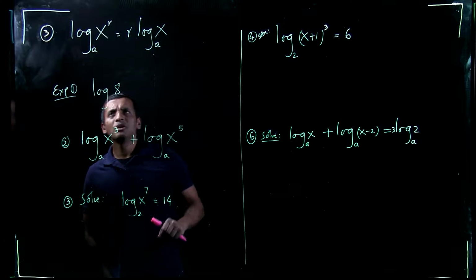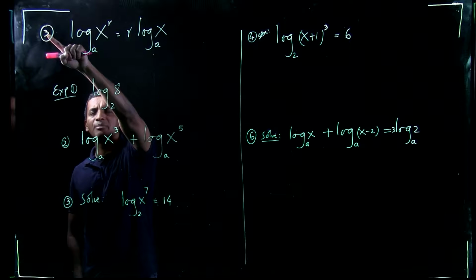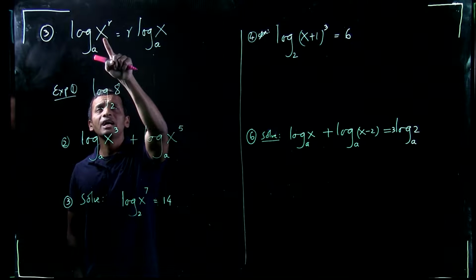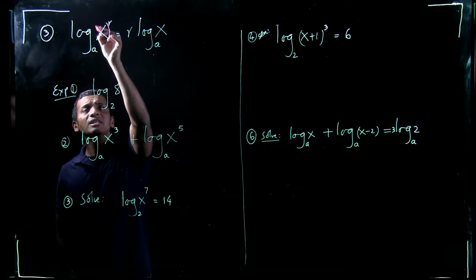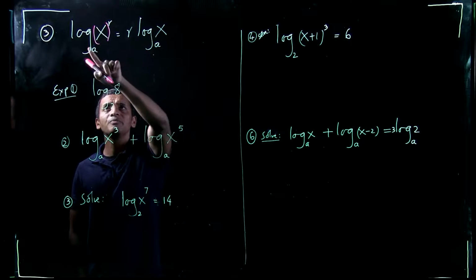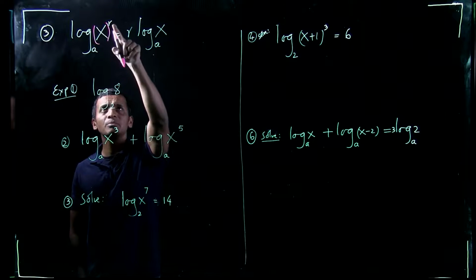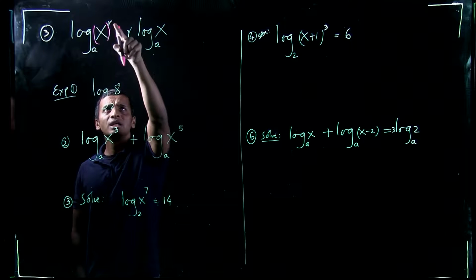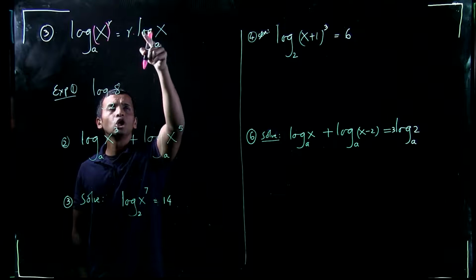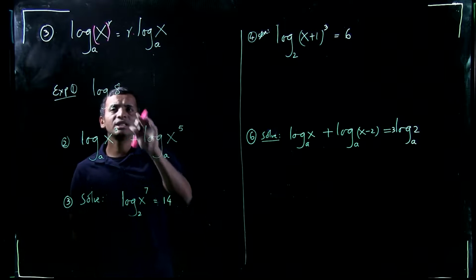So the next property of the log, I'm not sure about the number, whether it is 3 or 4 or 5, maybe. So the next property is, if there is an x to the r, this r is the exponent of x only, not the whole log, okay? If there is a log of x to the r with base a, then you can move that r to the front. That exponent goes to the front, and then you can write r times log of x with base a, okay? So let's see an example.